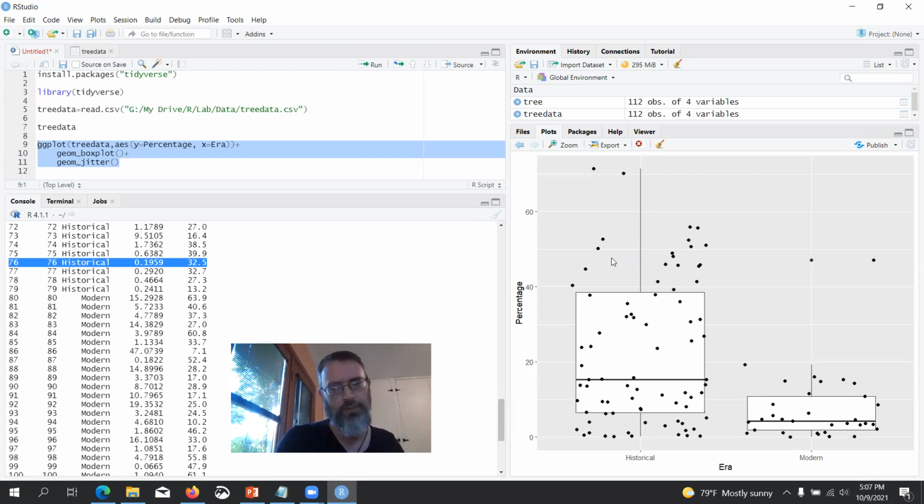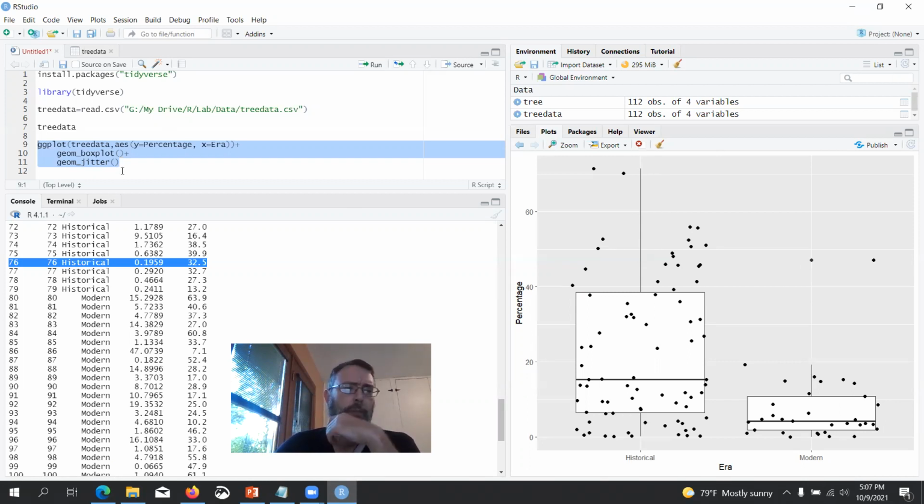There's more than 30 in each case. We've got a sense of how many are in each group, a sense of the range. We do have this one outlier right there in the modern, but otherwise they're pretty much contracted down below most of the data, which is demonstrated in the box plot as well, but it just gives you a better idea of what's happening.